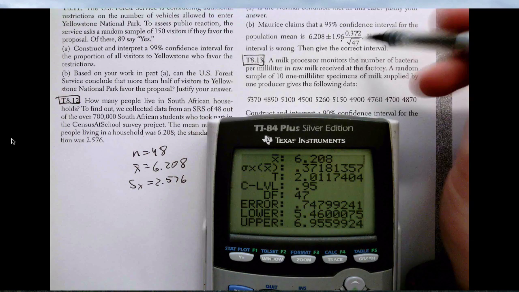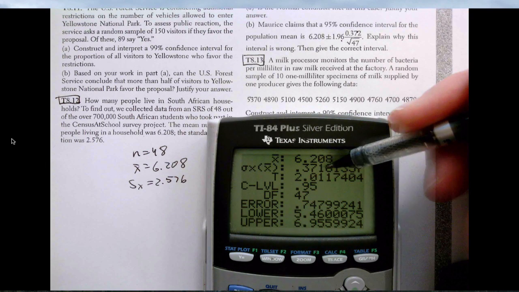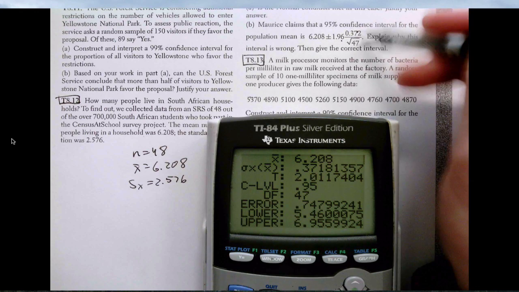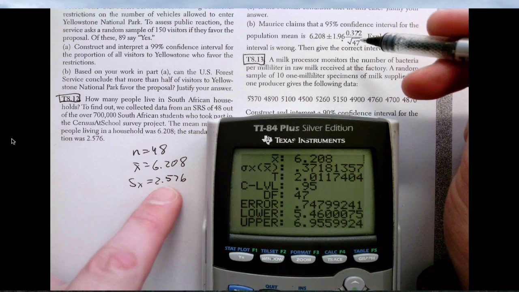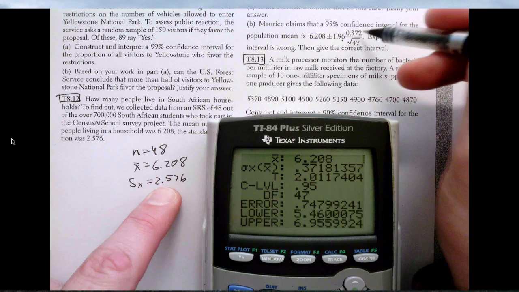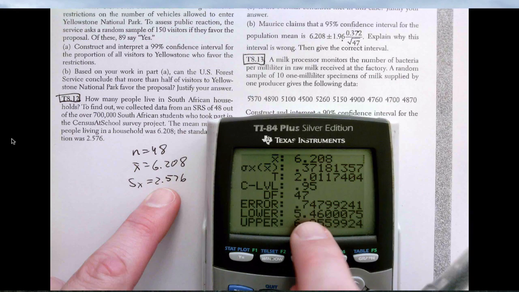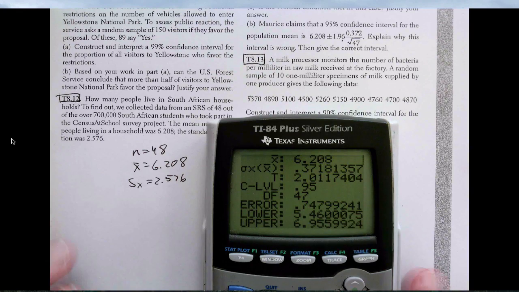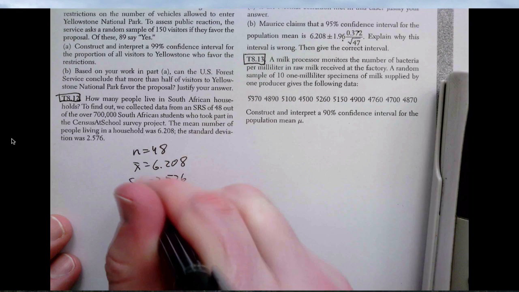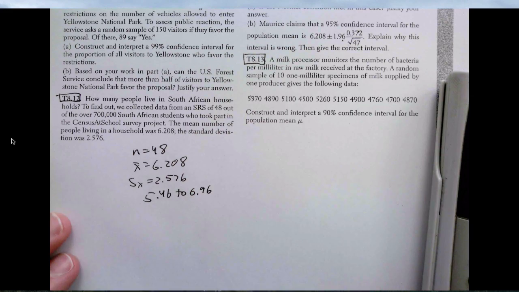Okay, all of this could have been 0.372. Okay, so that's what all of this is meant to calculate. So the way we get that is the standard deviation divided by the square root of 48 ends up being this. You wouldn't divide by the square root of 47 again. Okay, and then the actual value, the interval, is 5.46 to 6.96. So that was 5.46 to 6.96.